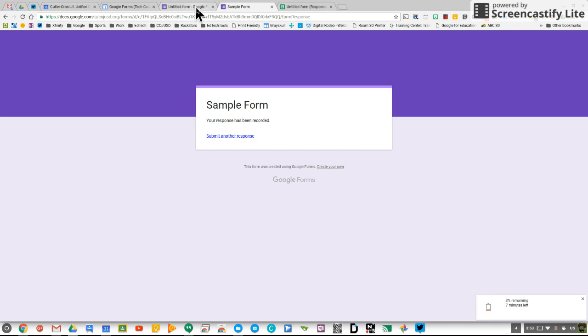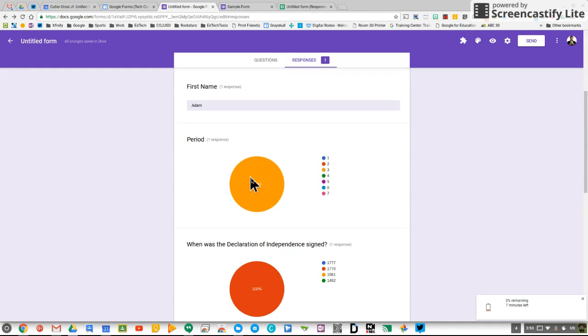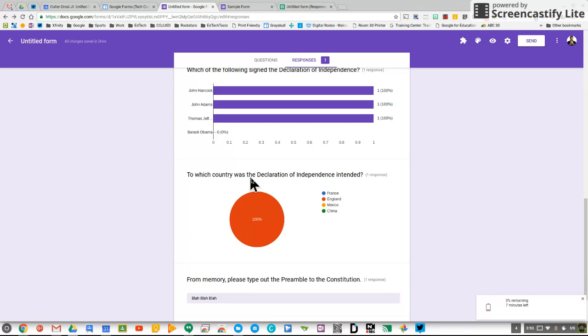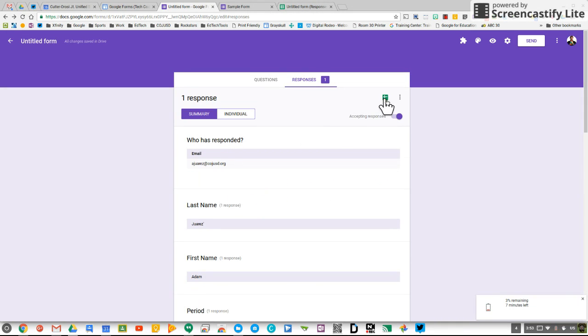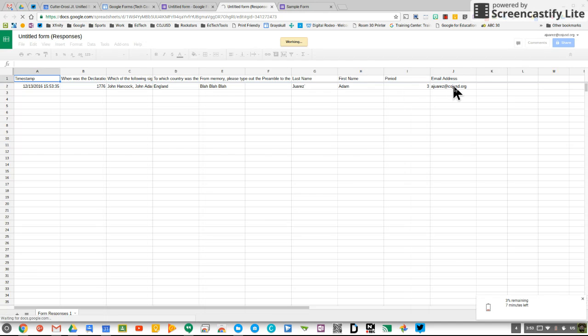So now when I go back to my form, it shows me the responses. It can give me some information there, but a better place to view it is on the spreadsheet. As you can see, it shows the time it was filled out, answers to each question, my period, and it collected my email address. So if a kid is messing around, especially with their names.